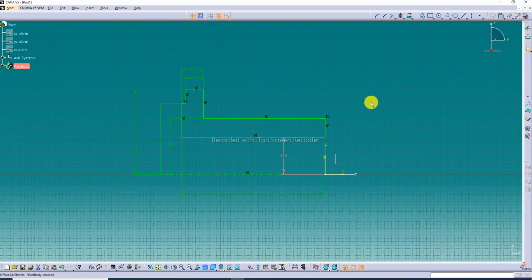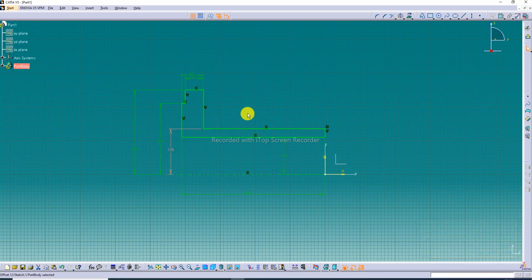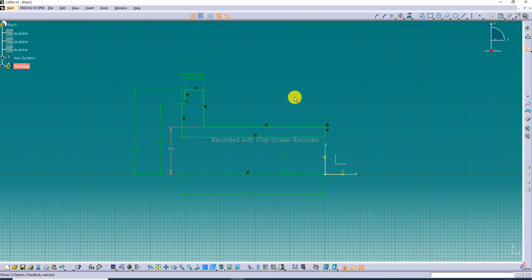110 is better. Some change here, 110, and 135 is correct, 140 is better. This is looking perfect.